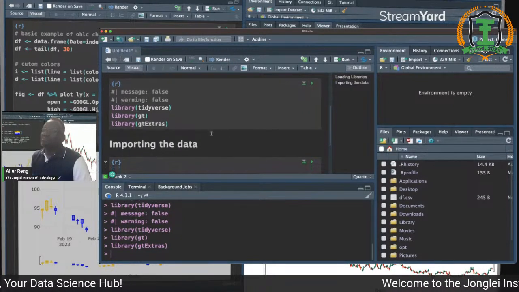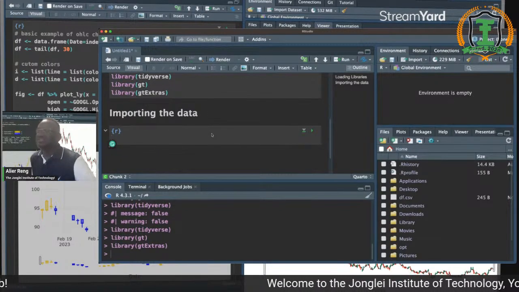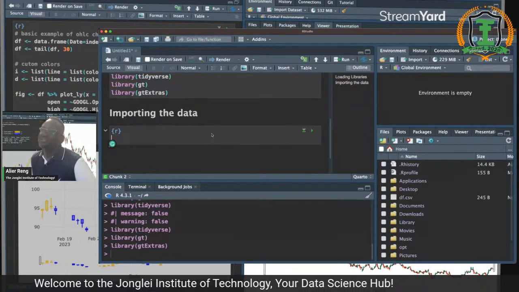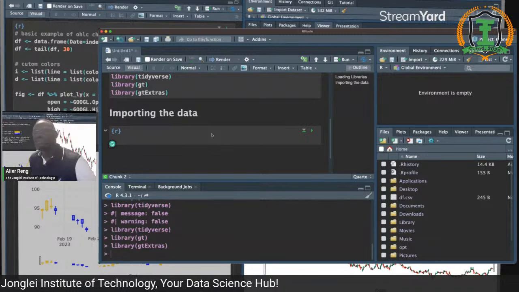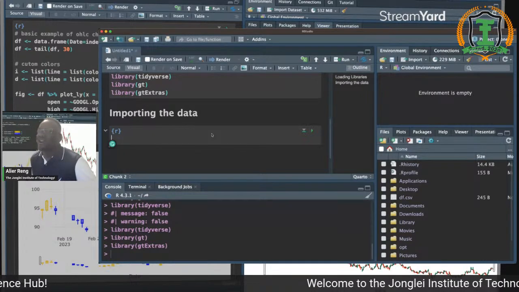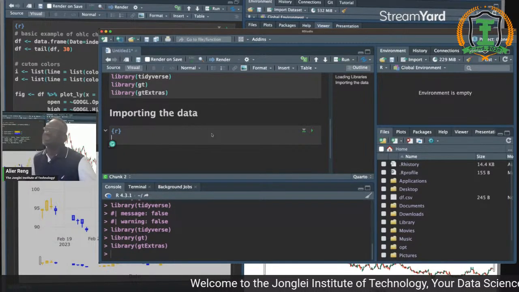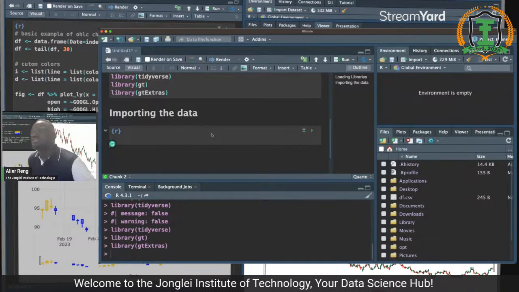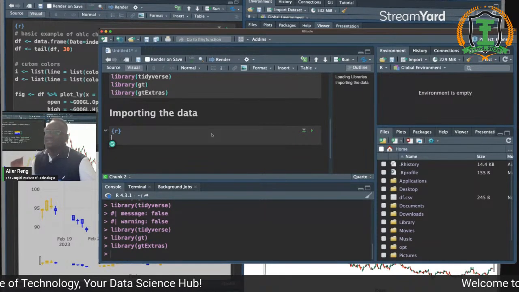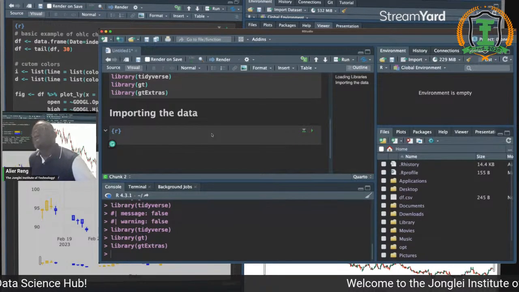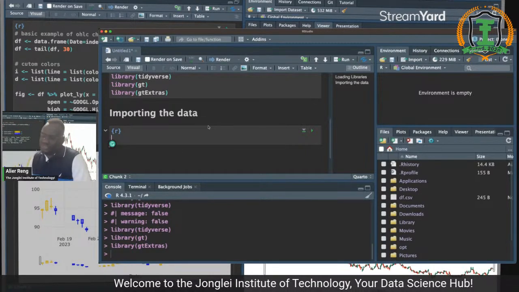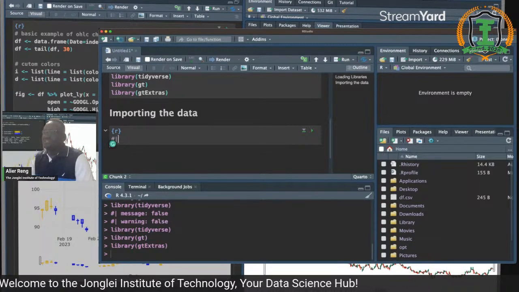And I have two, maybe three data sets that I would like to use. I didn't find the best data that I can use for this tutorial. The data sets, for example, that I use in my work have a lot of issues that I have to use gt and gtExtras to address. But I will try my best to highlight the most important functions in gt and gtExtras. To load the data, it's good also to suppress messages here.